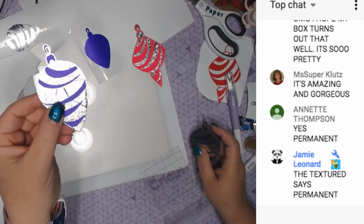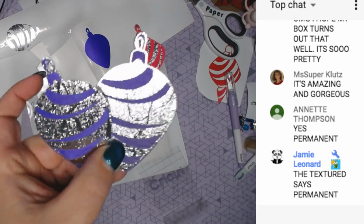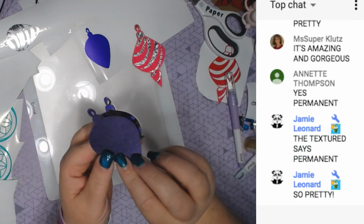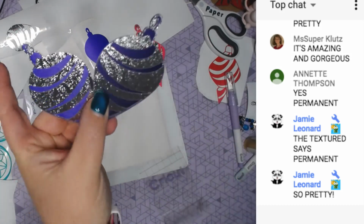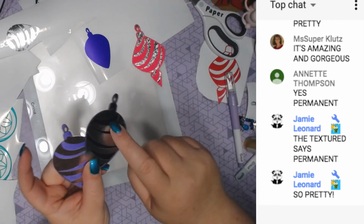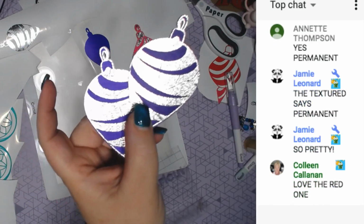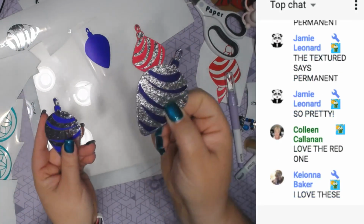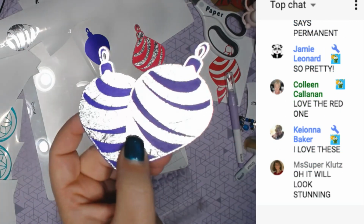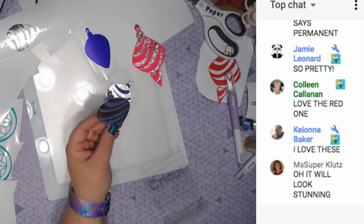Okay, now I wanted to show you the difference of this one. Oh, I don't know if you can see a huge difference. This one is with white cardstock, and this one, well, you can't tell because I put purple on it already, is black craft board. It's craft board, not cardstock. But I put it on the black with this one and the white with this one. So if you put it on the white, it does make it brighter. In the picture with this one, it almost looks black and white, or silver and white, or silver and black. The purple looks really dark in the picture. And it's brighter on the white one. So I'm like, oh, I have to recut more, make them white.